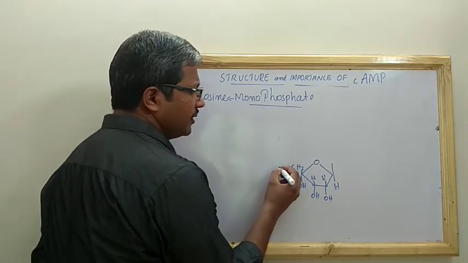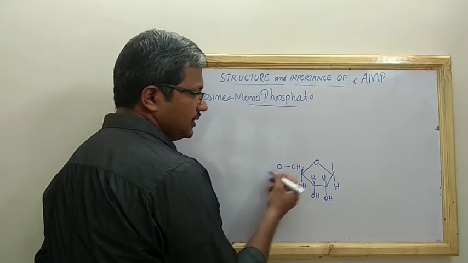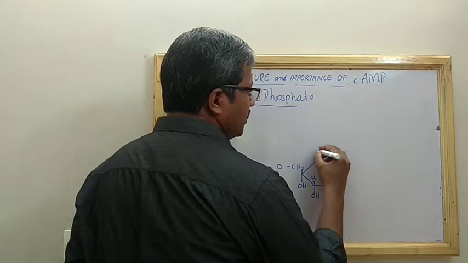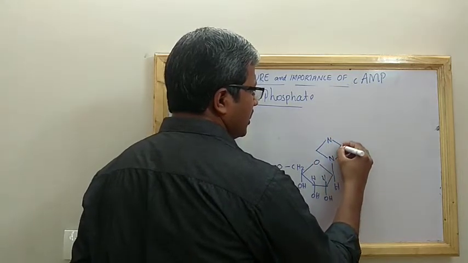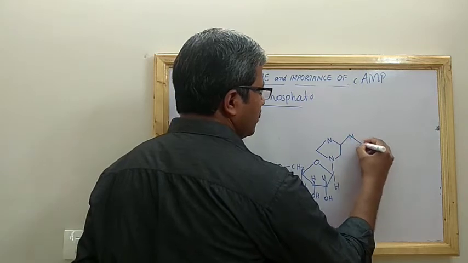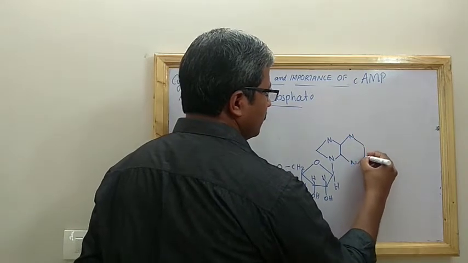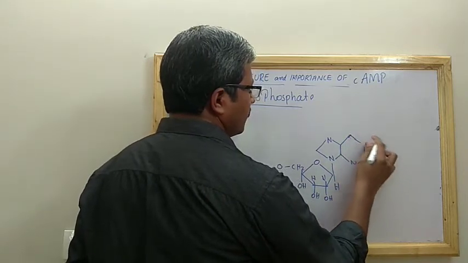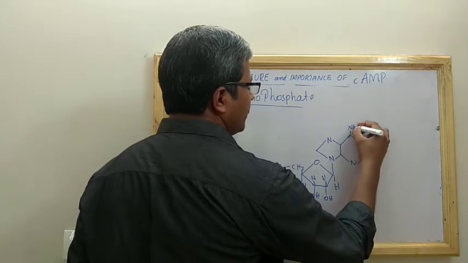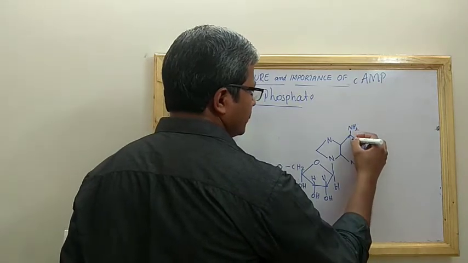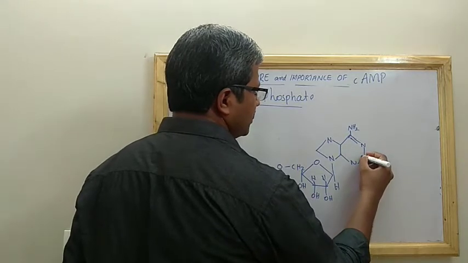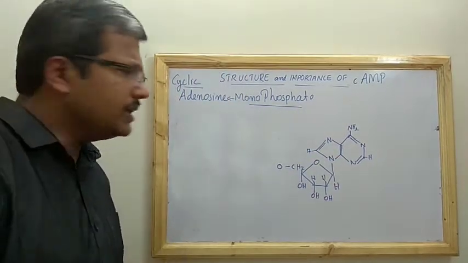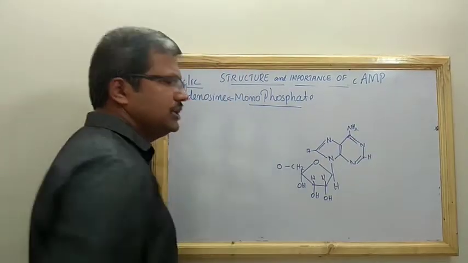And it will be having one O. And let us see the remaining portion later. So here it will be having one nitrogen with another nitrogen, and then form the adenosine again, and here you will be having NH2, and then there is double bond here and hydrogen here, double bond here, double bond, and hydrogen here. Okay, so it will be like that. That is about the adenosine.